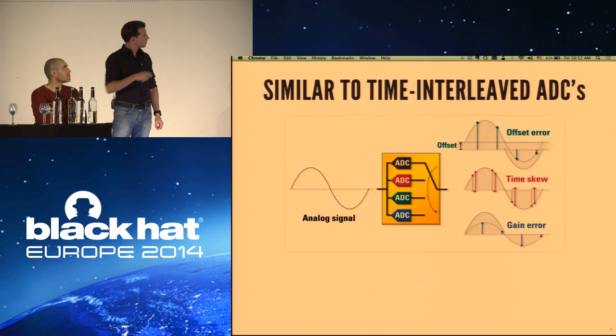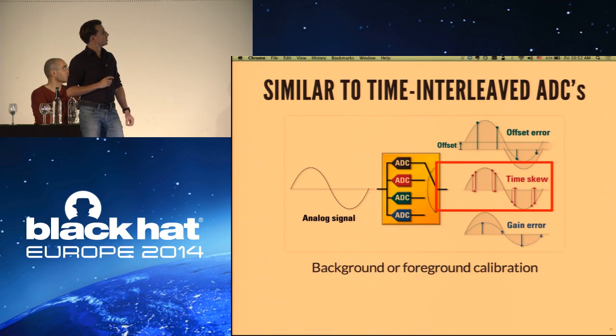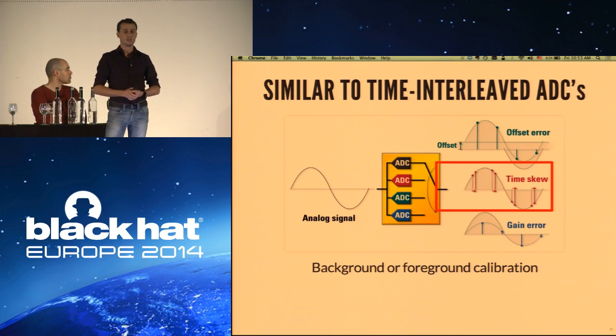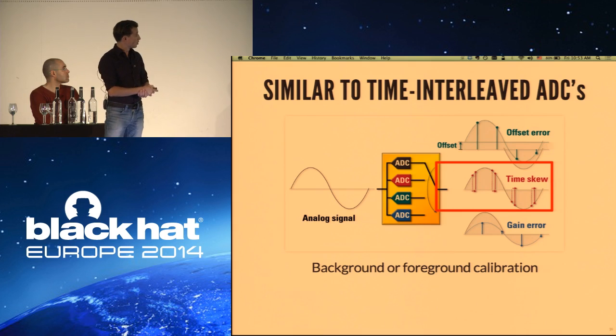So by combining them, we can obtain a higher frequency sampling of the signal. And there are different problems that you have to deal with. The most important is the time skew. While it's good that they don't sample at the same time, we actually want them to sample on some uniform grid, like one in certain periods, one after the other. There is a problem with the time skew that you sometimes don't exactly know what is the time offset between them. You know, but not precisely, and you have to compensate for that. So that's a serious problem that this field has to deal with, and we have to deal with it too. This is an obstacle.